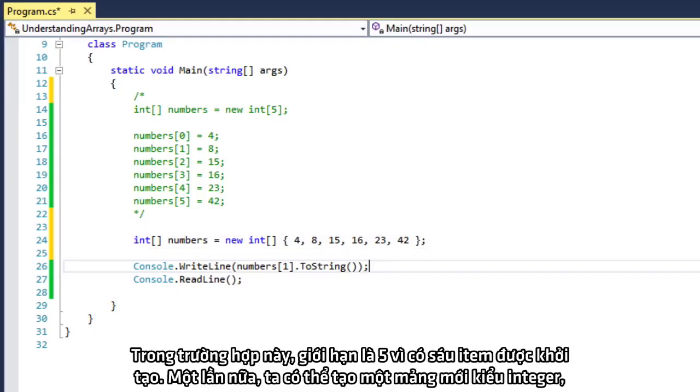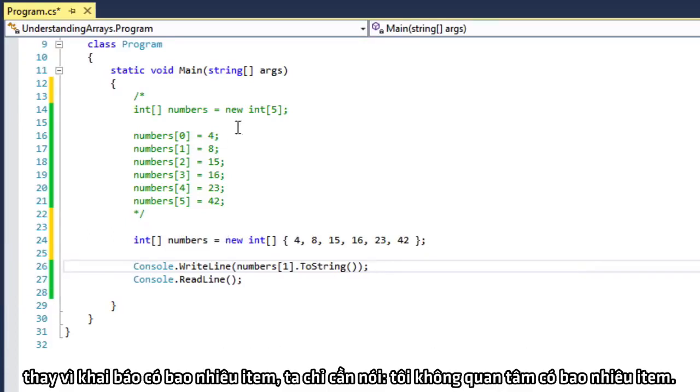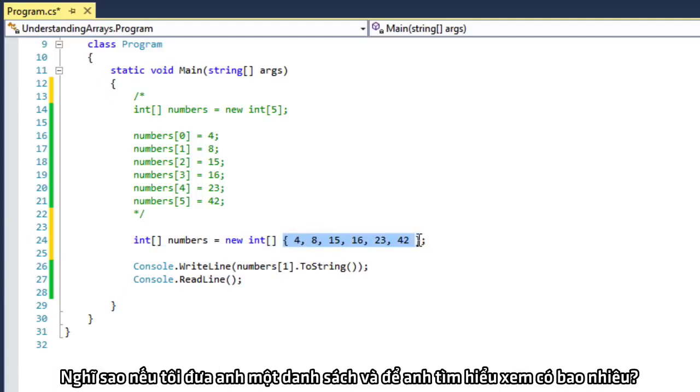All right, so in this case, the upper boundary would be 5 because there are 6 items initialized, all right? And so we're able to, again, create a new array of type integer, and instead of declaring how many items there are, we'll just say, I don't care how many items there are. How about I just give you the list and let you figure out how many there are?